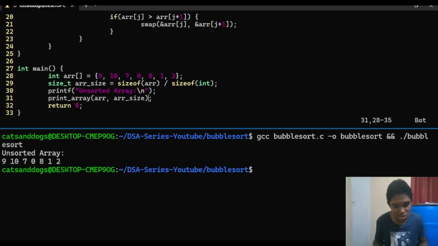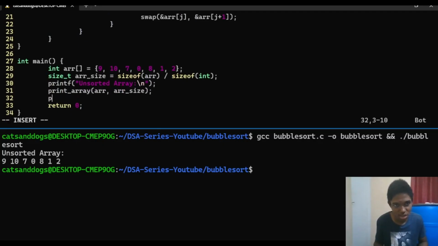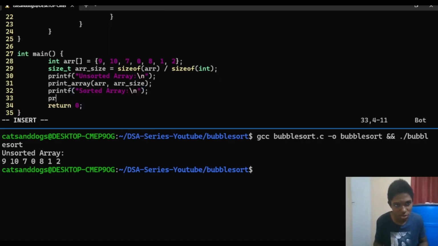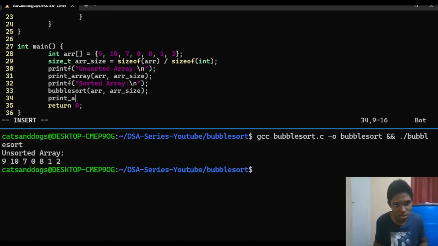So let's test out our bubble sort. Let's do a printf sorted array colon new line, and we'll call bubble sort, and we'll pass in our array, then our array size, then we'll call print array with the size.